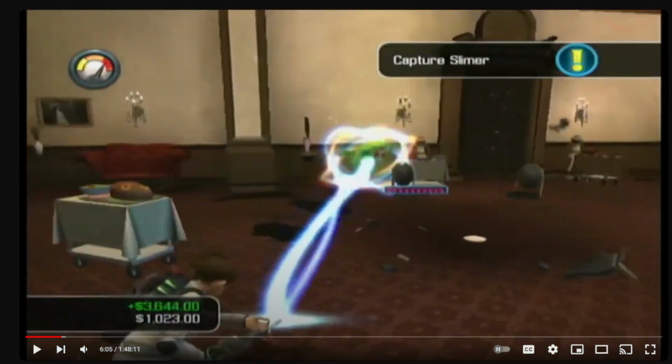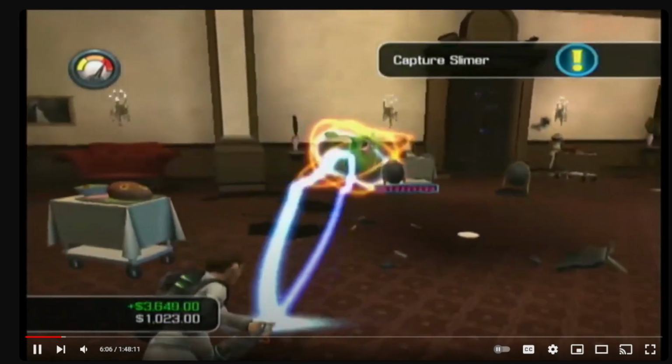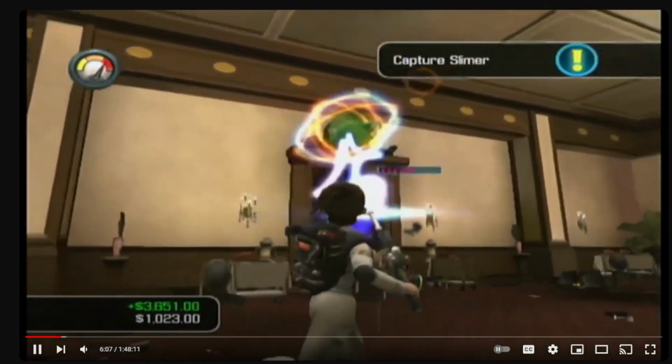So how to catch ghosts in this game? Basically, you're in this wrangle animation, and once you're in the wrangle animation, their HP is red, and you will see an arrow pop up. You want to swing the pointer of the Wii remote in that direction. You have to swing the Wii remote a little bit, but I think mostly it's related to how the pointer moves. So we're just going to swing him up there.